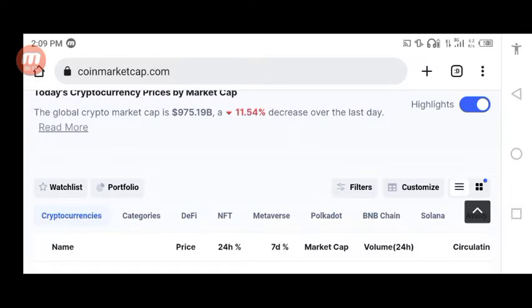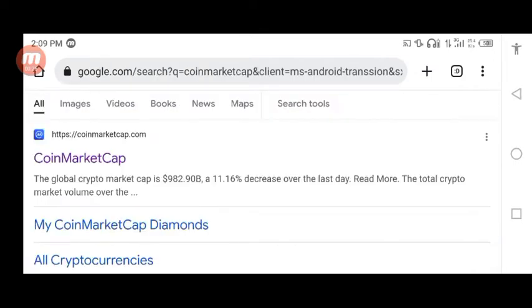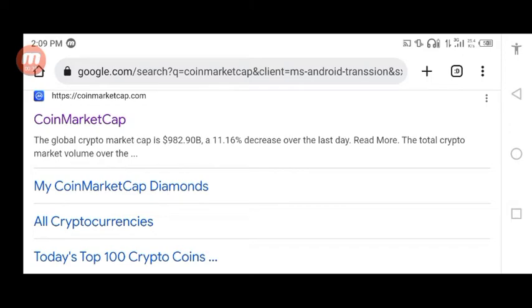I'm going to show you step by step how to create a Coinmarketcap account as a pro. As you know, Coinmarketcap is a place where you can research any coin, or research a new coin if you want to buy a new one. Also, you can trace the history of a certain coin here. Apart from that, you can even make money on Coinmarketcap as well as earn some NFT, but this topic will be discussed in the next video.